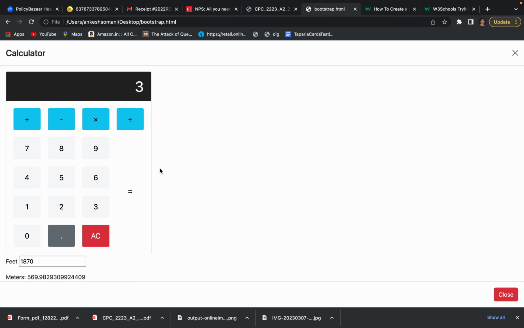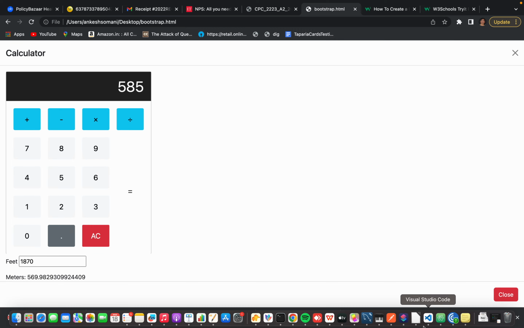Here it is. I've made a little bit of progress. So we have a nav bar, a Bootstrap 5 nav bar, blue colored. I chose my favorite one. And then if you press this calculator link, which looks like this kind of link, then it links you to this modal. Now you have this calculator which works totally fine as it's supposed to.